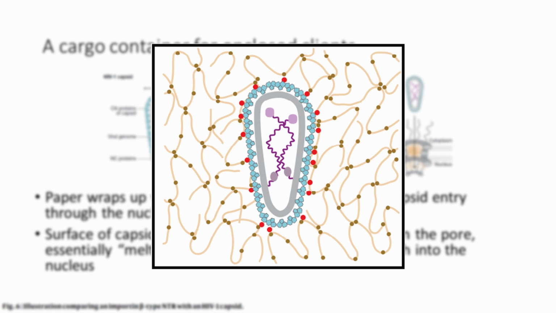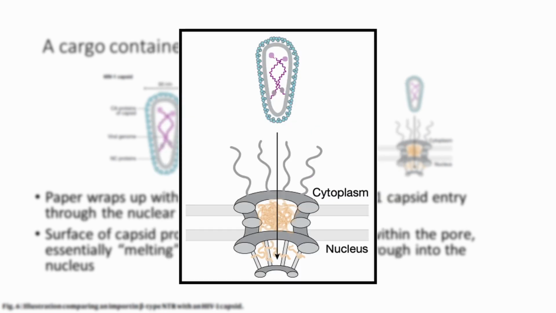So when they say it's melting in, they mean the FG repeat residues that are hydrophobic are binding to the hydrophobic outermost part of that capsid protein. And I think a really good way to think of this is that it's dissolving into the membrane, but it's only the outside that's dissolving into it. So the interior of the capsid is staying the same. It's able to deliver that genetic material into the nucleus, which is the whole goal of what it wants to do.